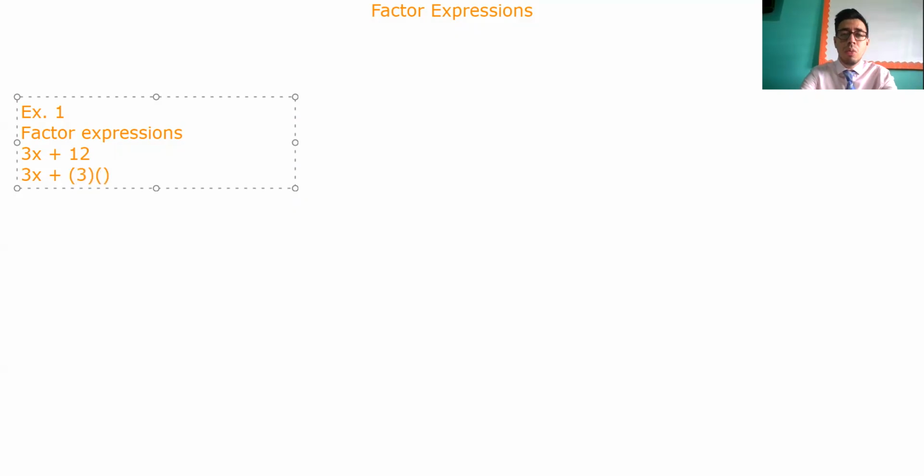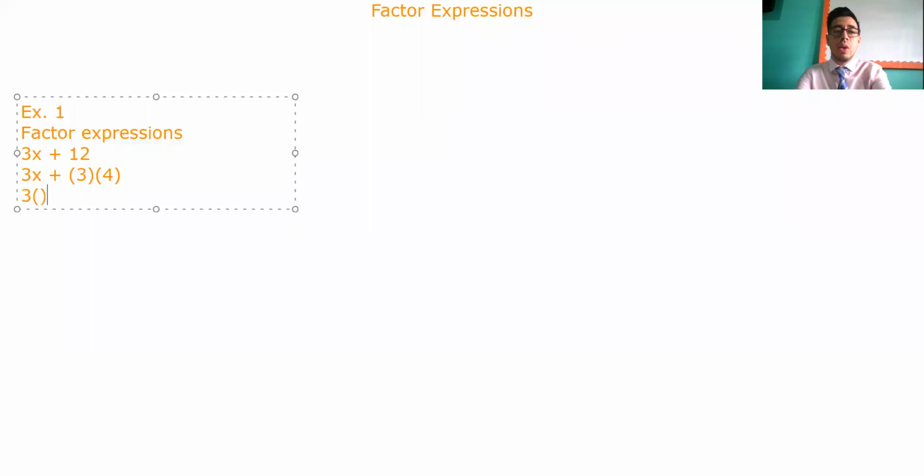And what number am I going to use to multiply this? The number 4. Because 3 times 4 is going to be equal to 12, okay? So 3x plus 3 times 4, that is going to be 12. I have the common factor now. And what can I do to solve this? I'm going to start taking the number, okay? So if I take the number 3, I multiply this outside the parentheses, and inside the parentheses I have x, because 3 times x is 3x.